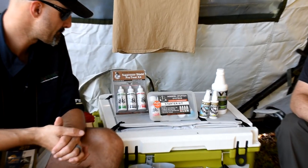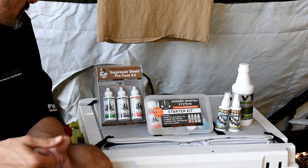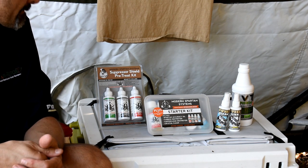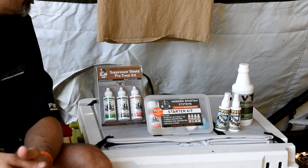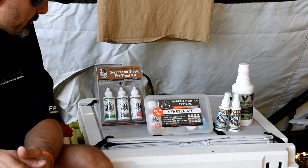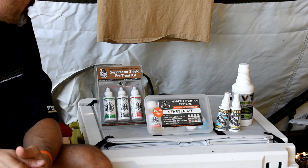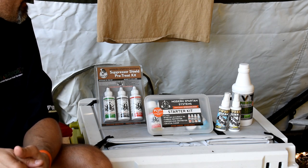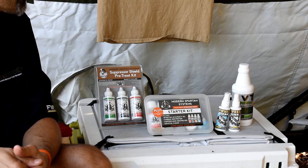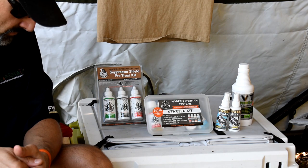It has our Spartan Accuracy Oil, which is not your typical surface lubricant - it's actually a penetrating oil that will help increase the reliability and increase the accuracy on your rifles. We've been seeing a lot of folks in the PRS realm that are using it to help lessen that MOA. We've got the Carbon Destroyer, which makes cleaning a whole lot easier. One of the worst parts of shooting is cleaning your weapons, so we'll be able to bust that carbon a little bit easier. Our Copper Lead Destroyer is a non-solvent based copper and lead eliminator, so you can actually use it in the house.